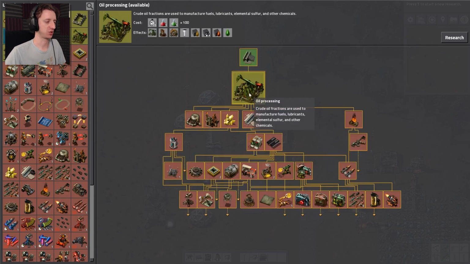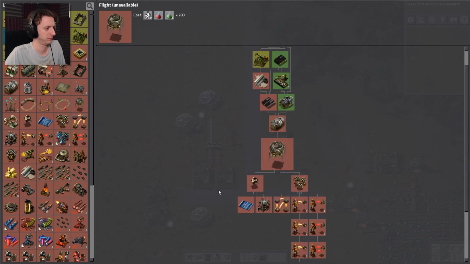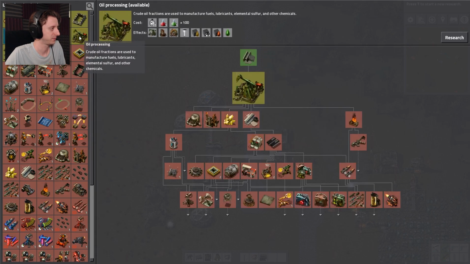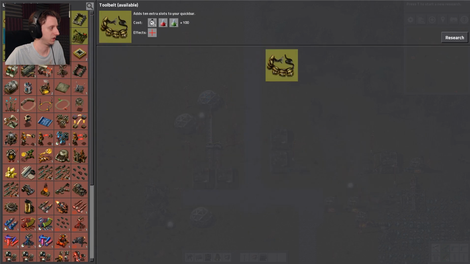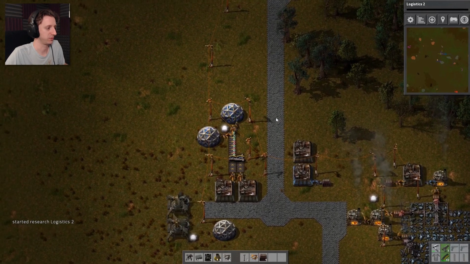I feel like if I get the train first and then do the oil, that'd be a better idea. Because you do need the oil eventually for a lot of important stuff. Like rockets. You know, how you actually escape this game. Flight? Construction robots. Jesus Christ. Okay, Jared, stop it. Stop it. Gotta focus. Okay, now let's just do logistics 2. That's relatively simple. It'll be pretty quick probably.